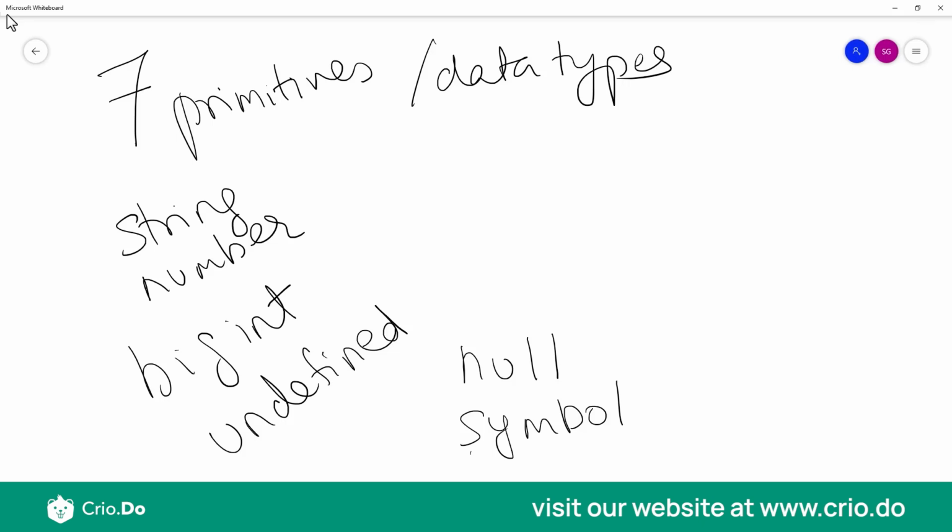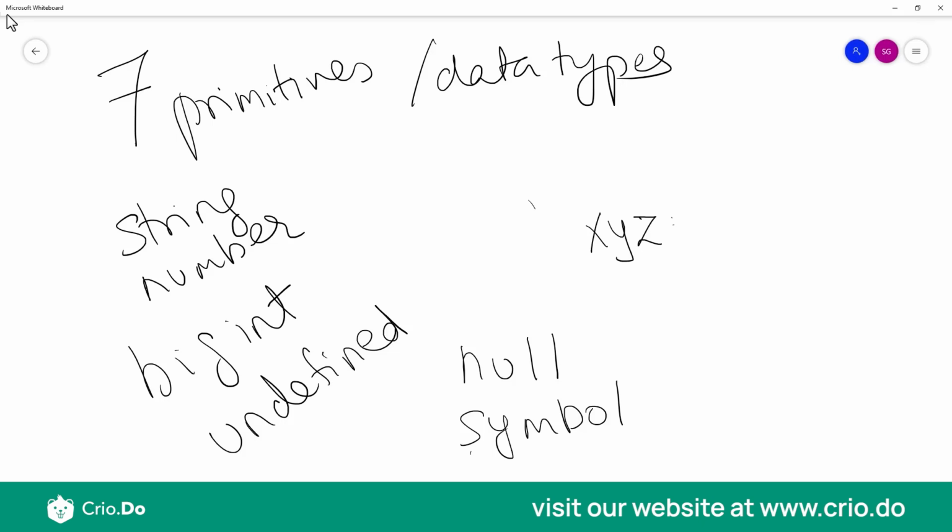Okay. And also, as I said, there can be scenarios where you can have a variable which can hold multiple data types, right? For example, say I have a variable called, just give it a random name, XYZ. At some point of time, it can contain a string. At some point of time, it can contain a number. Some point of time, it can be null. Some point of time, it can have a boolean, and so on and so forth, right?